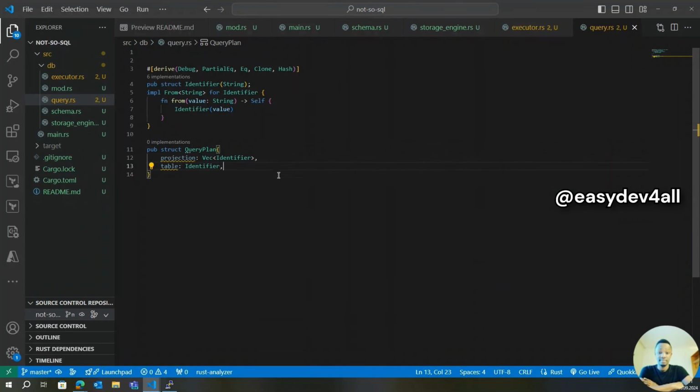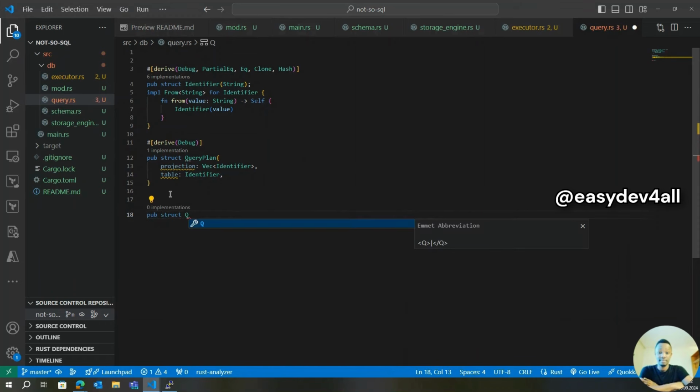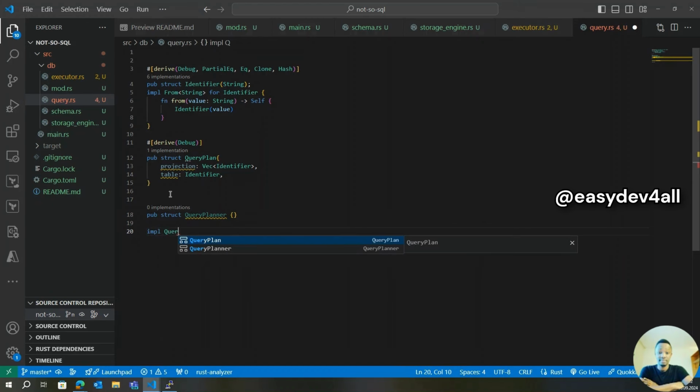And now I can actually go ahead and maybe have, let's say, a query planner struct. And once we actually get to this point, things might become a lot clearer for you. I simply need to add this debug threads here. So that's really what I want to add here. And then aside my query plan, I will need to have a struct called query planner. For now, I'm just going to keep it simple. It's going to be empty.